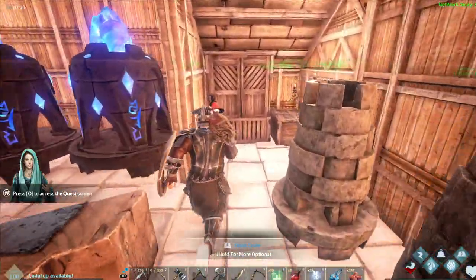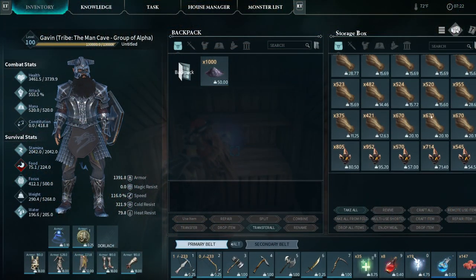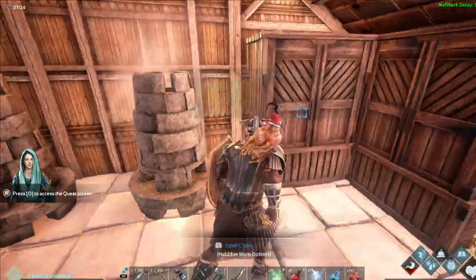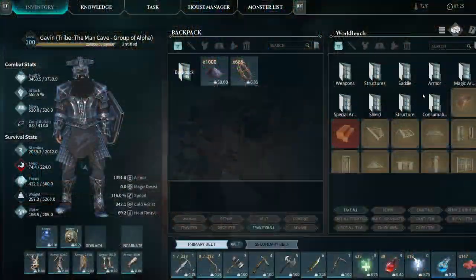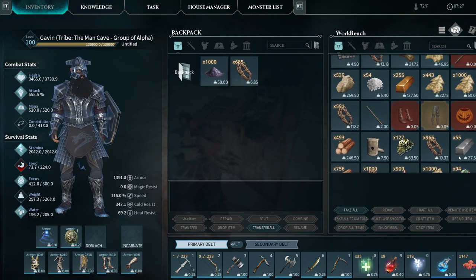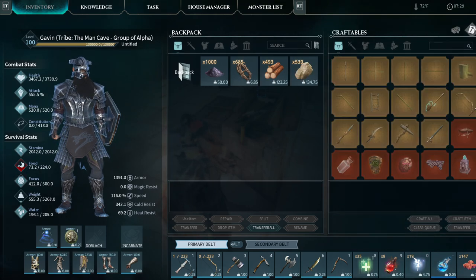Arrows. That and some stone and wood. We probably should have. I've been throwing stuff in here. Now there's wood, stone.